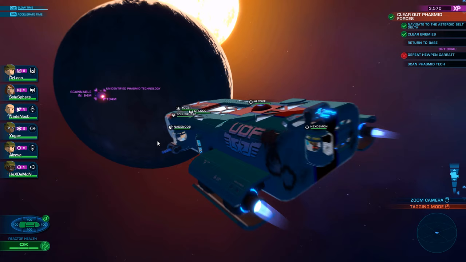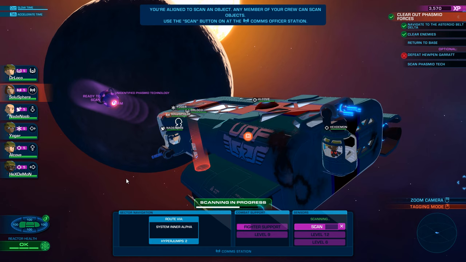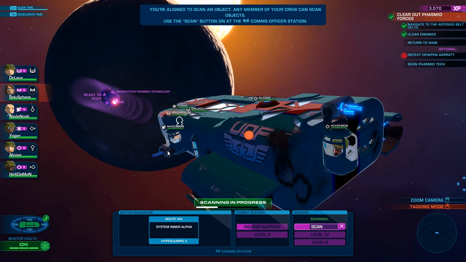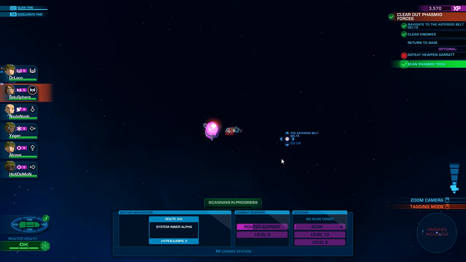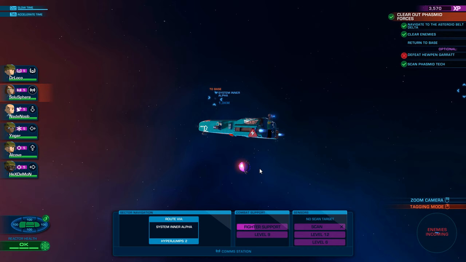What is that? How do we scan it? With Solisphere, I'm assuming? Scan. What is it? Use a scan button. That takes a while. A sitting duck in the meantime. Enemies incoming. Go! We can't pick it up, it seems. How long for fighter support? Actually, not that long. I mean, it's a third done, pretty much.